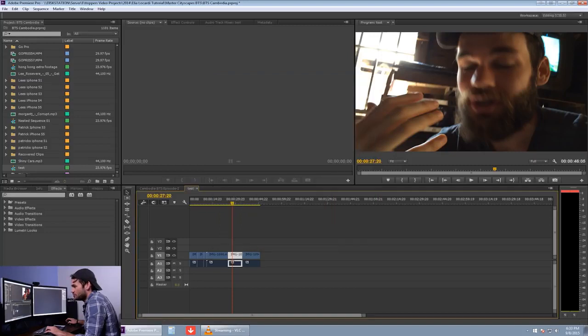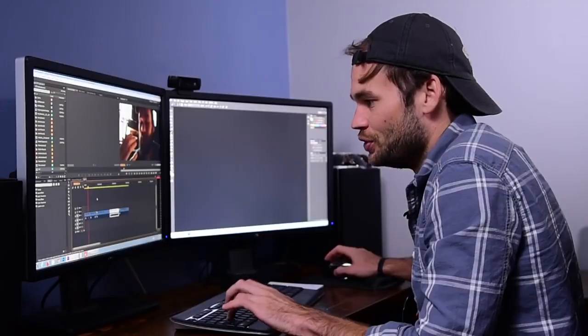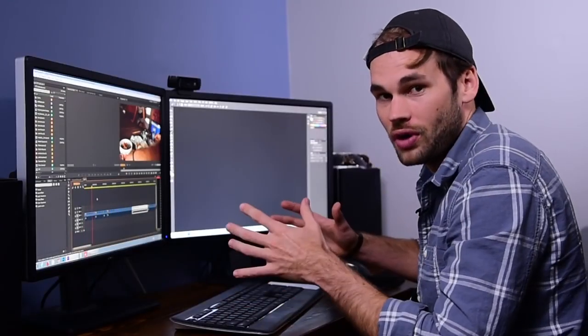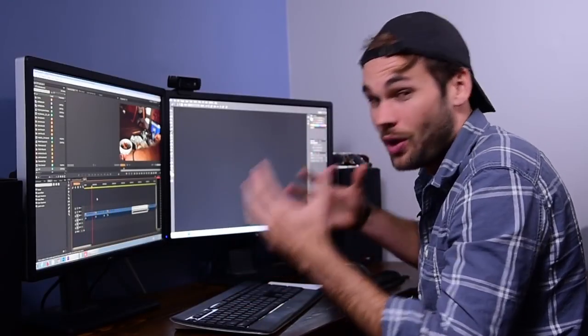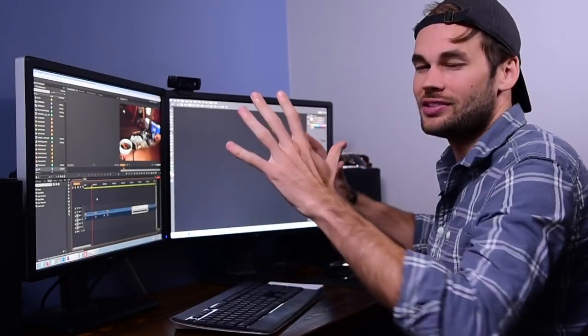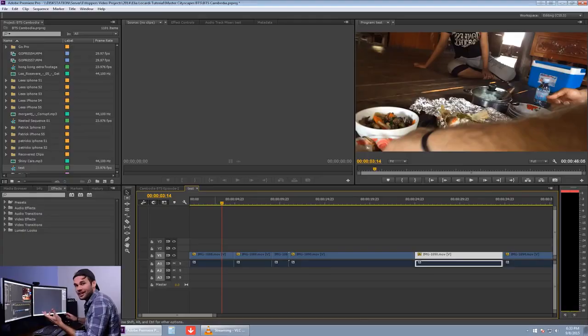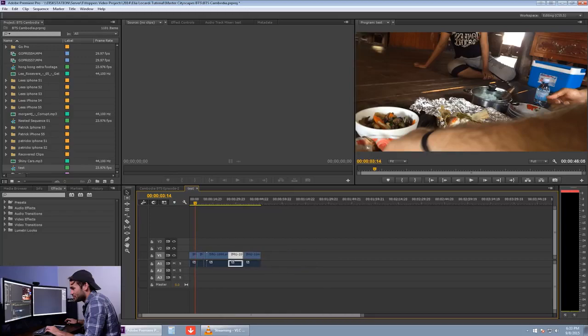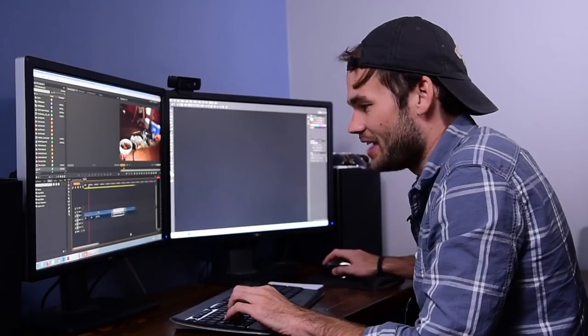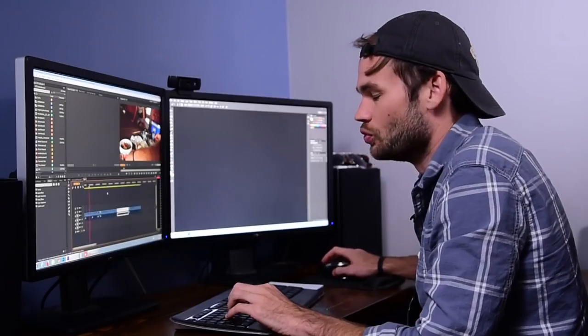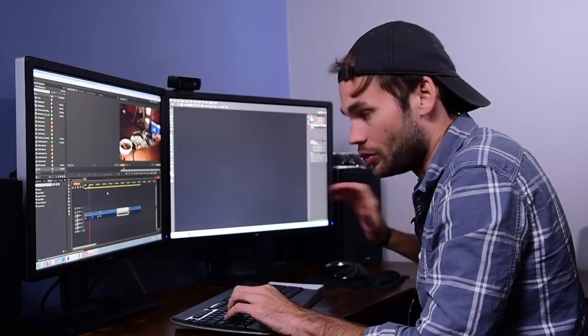And what that allows you to do is zoom in and out of the timeline. If you have ever edited a really long project, we do all the time, like hours and hours of footage, these timelines can get so big. And what you're gonna end up having to do is click on the screen and slide this back and forth. And it's something that really will slow you down in the long run.